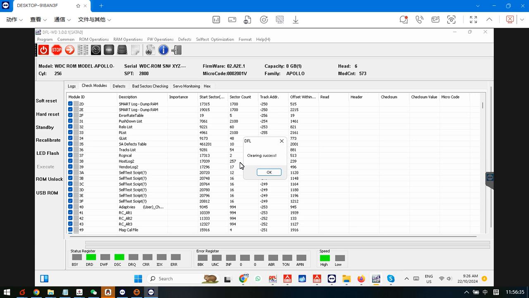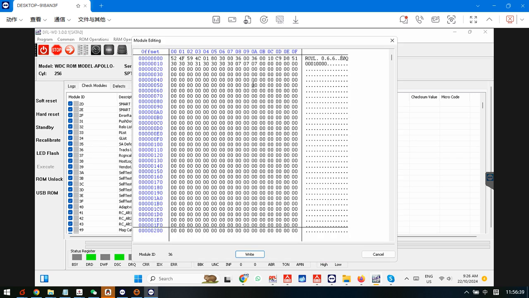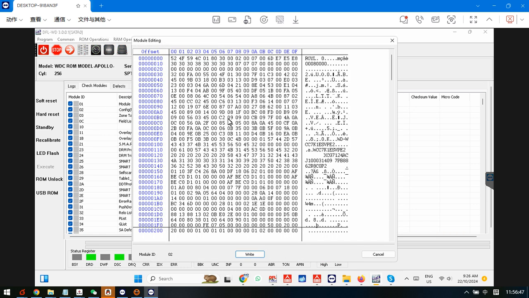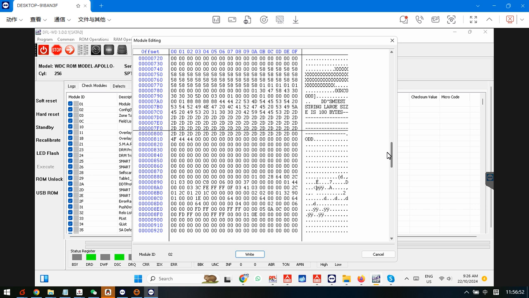Okay, so this is the module 36. Now we have cleared this module, and we have also checked the module 2, and we fixed the module 2 problem.